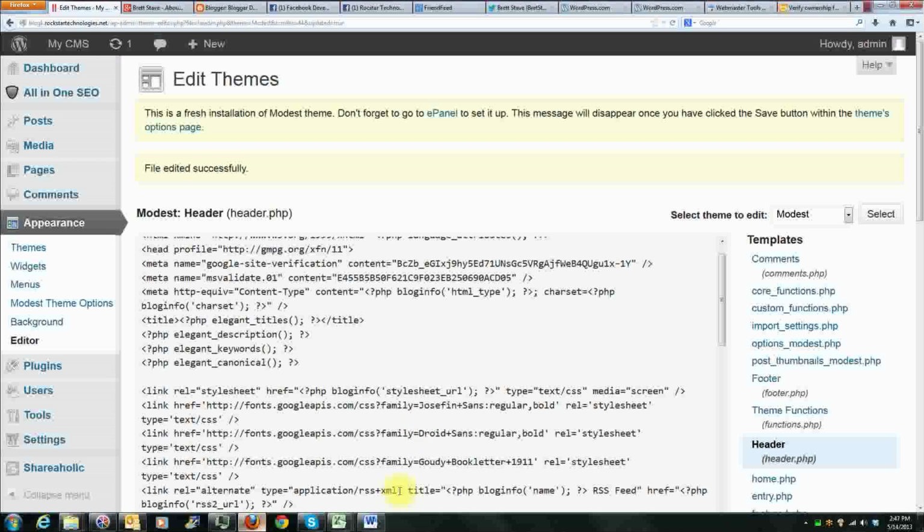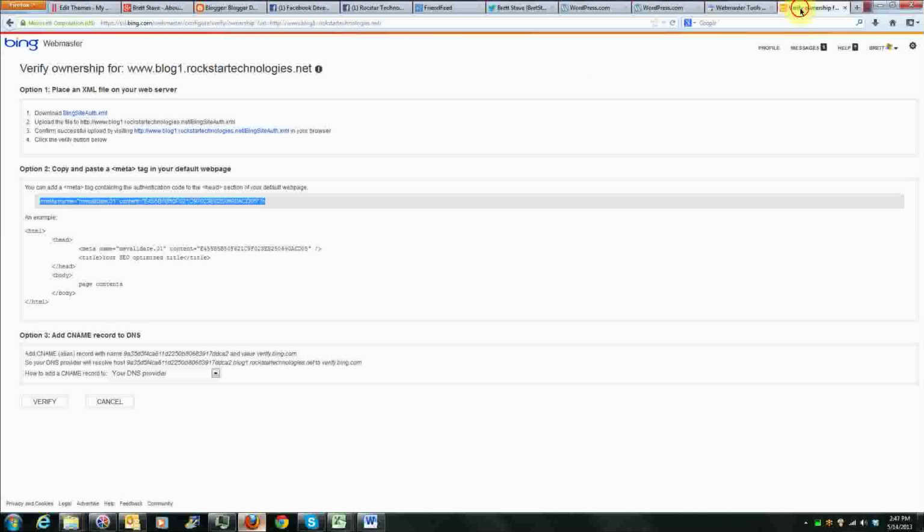And those are the only things you are ever going to want to change in any of the PHP files or anything in the core settings for the code on the website. Now let's go back to Bing, and it kind of gives you in Bing a little explanation as well how to do this. A lot more basic. It doesn't look as confusing, but it just shows you where you're going to put your meta tag.